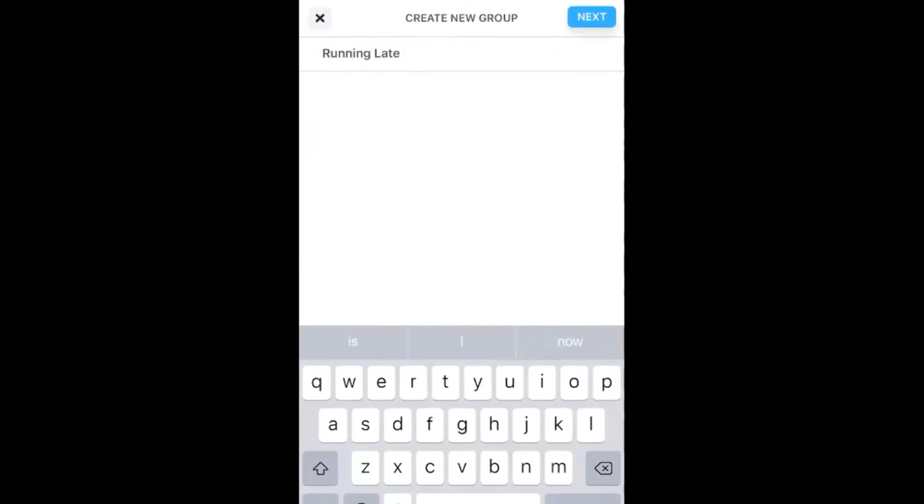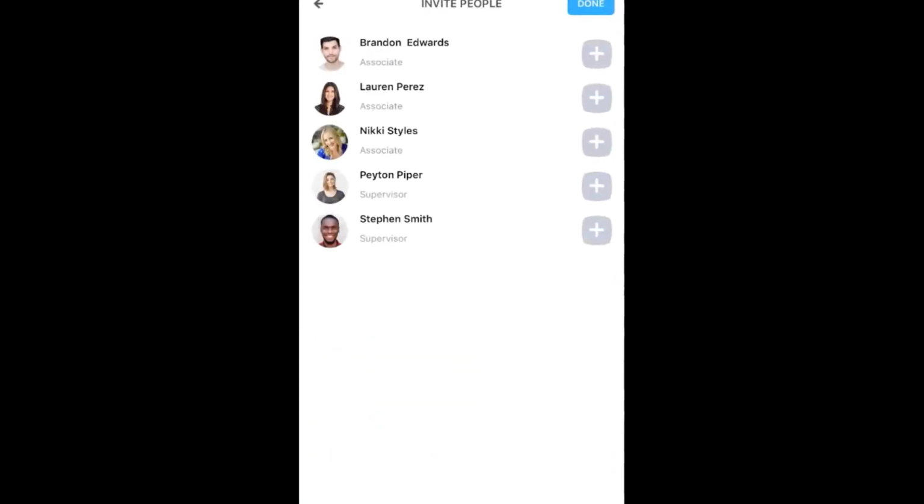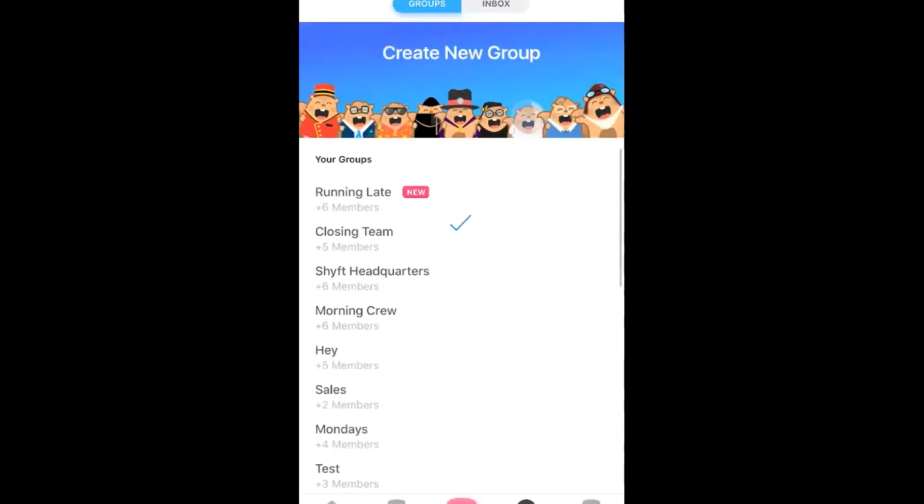I can create this, and by default, it's going to have me select the users that I want in this group. So it's not going to add everybody, but if I want to add everybody, I can easily do that by tapping each plus sign icon by the user's name. I'll select done, and then we'll see that new group appear right away up at the top of the screen.